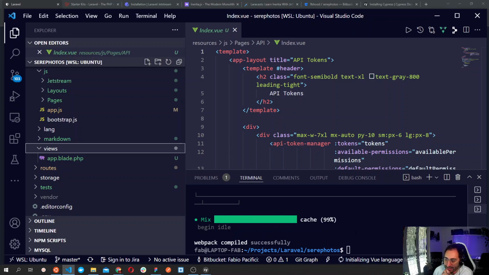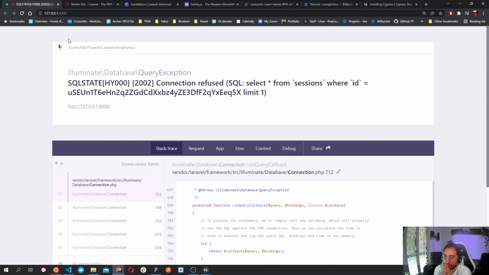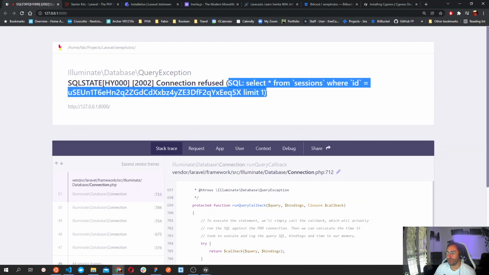Let's see what we got on the front end anyway. So let's refresh the page. So it's a new application, so our test will now fail. And it expects a database because we got connection refused from session, so it's trying to access something. So even to show me the first page, I need to create a database.